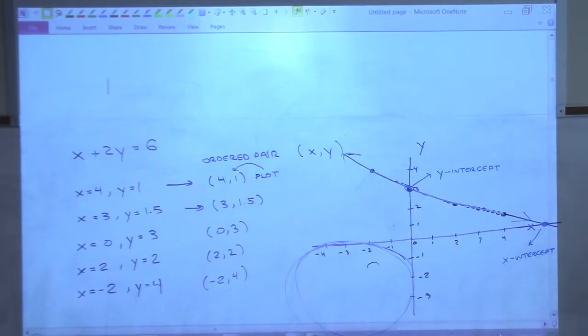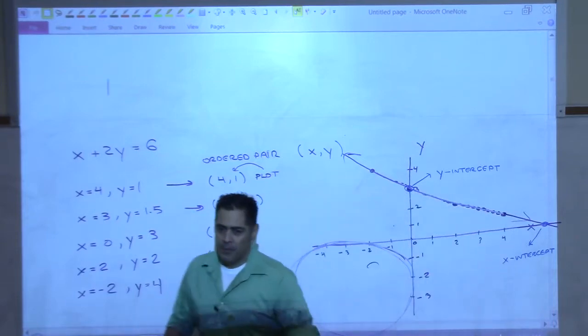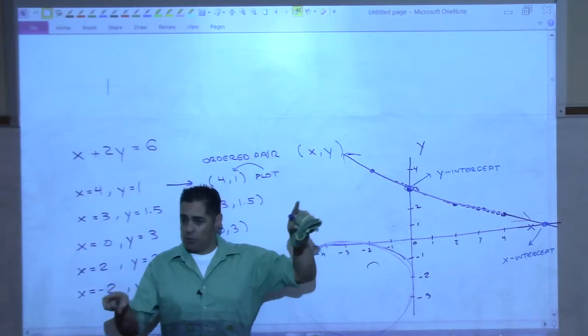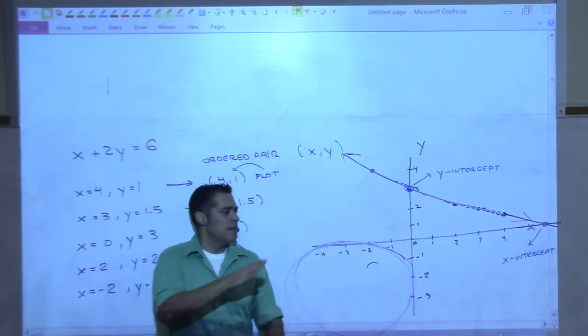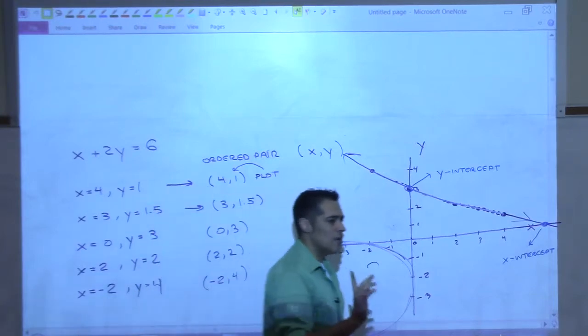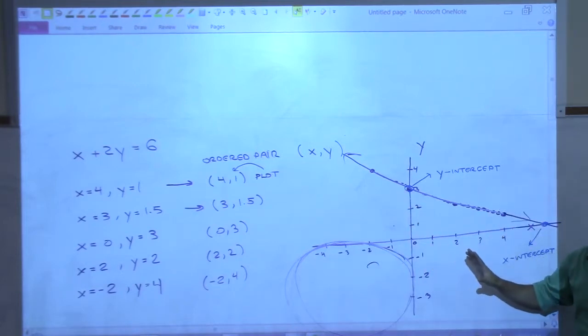And when we go to graph a line, do you believe this statement that in order to graph a line, all you need are 2 points? If you give me 2 distinct points, as long as they're not the same point, there's only one line that goes through them, right? So anytime we graph a line, drawing 2 points is enough for us to be done, all right?